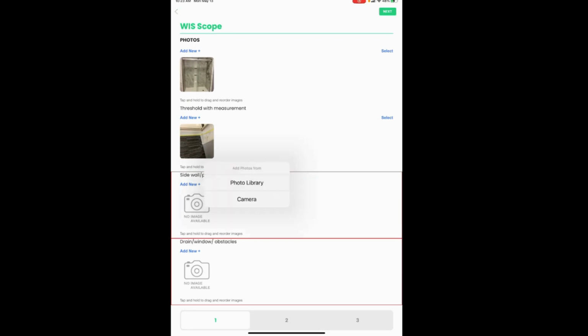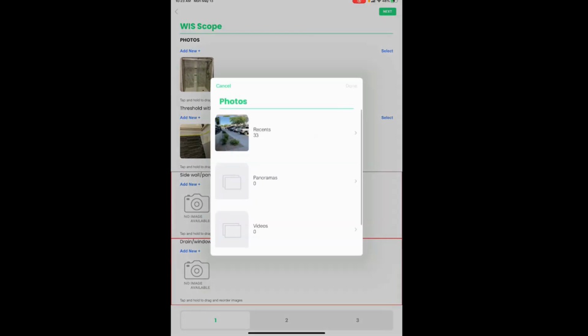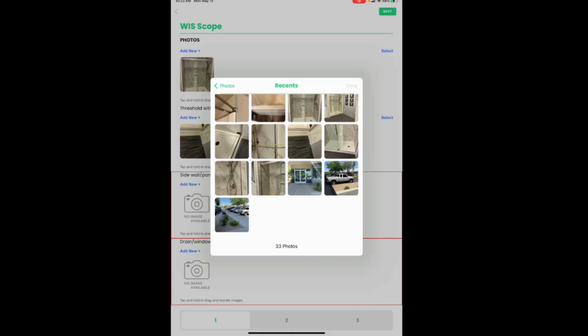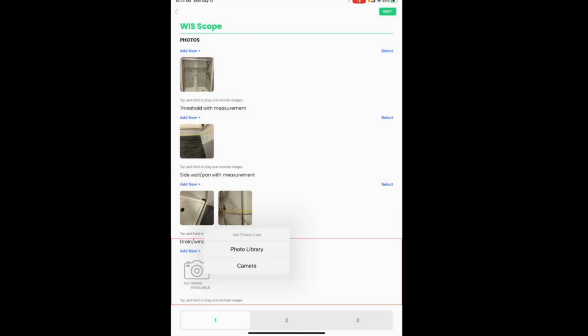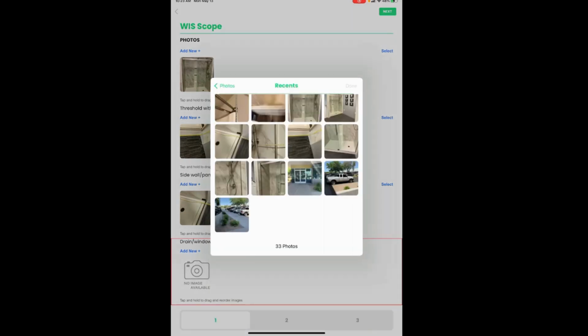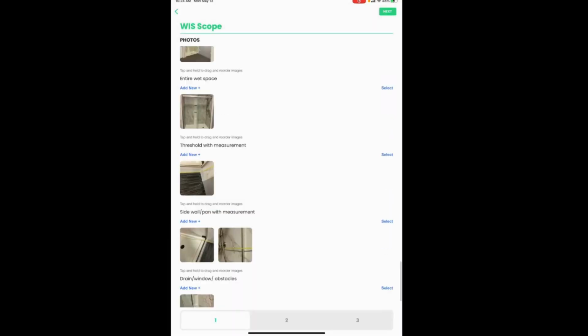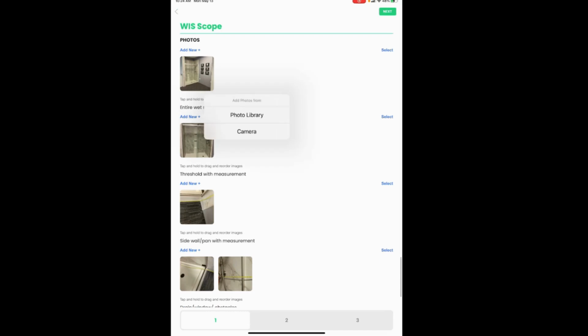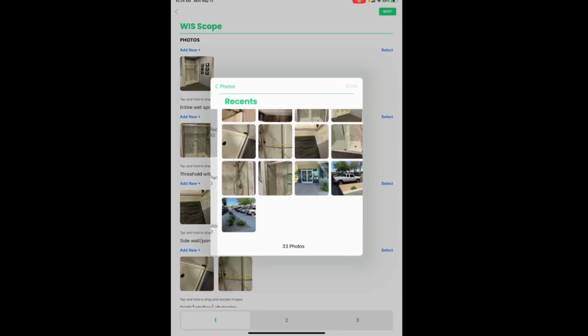You're adding side wall and pan with measurement. Drain, window, and obstacles. So we have the drain. And maybe we have a few more pictures. We can add them to the entire wet space interior.